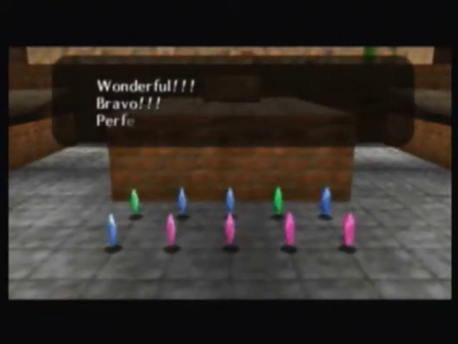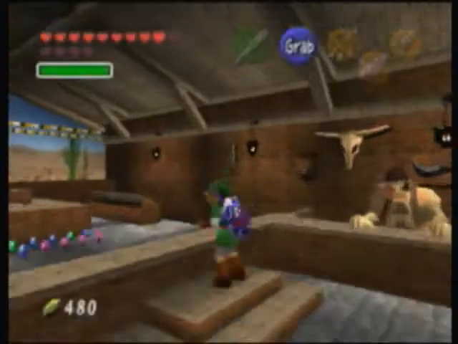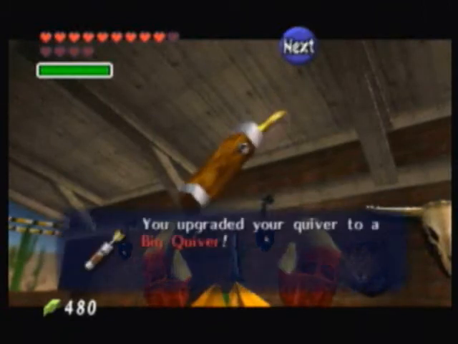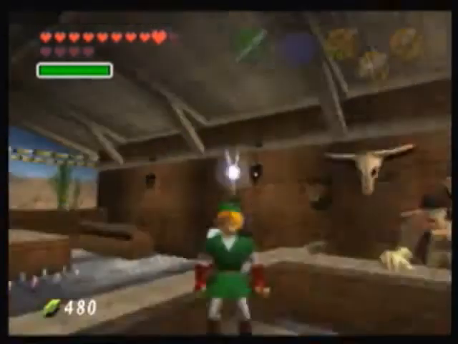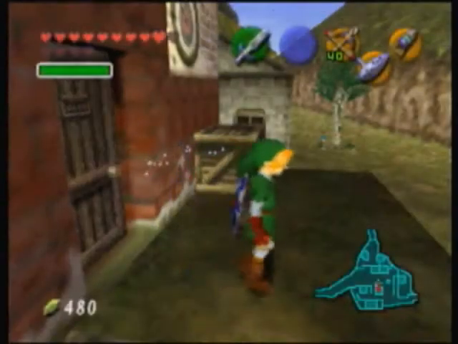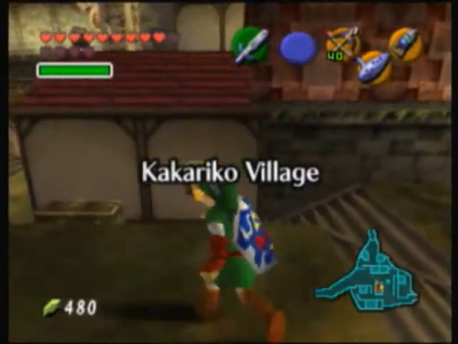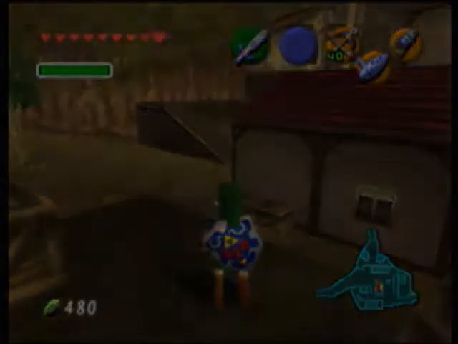Awesome. Wonderful! Bravo! Perfect! Here's a fantastic present. And we got a big quiver! Now we can carry 40 arrows. And that's amazing. Okay, so now that we got that over with, I'll see you guys in Goron City, because we're on our way to the Fire Temple. So, I'll see you guys there.